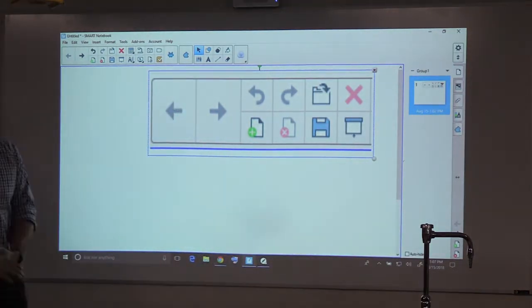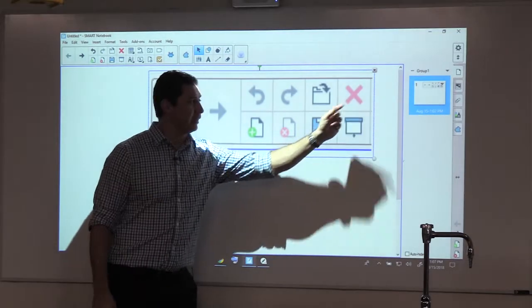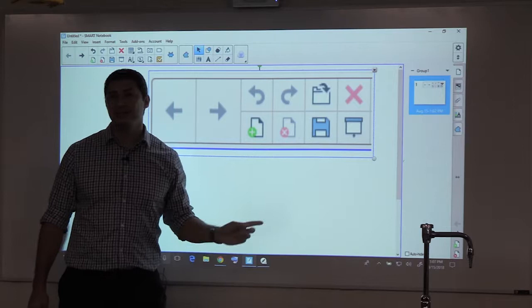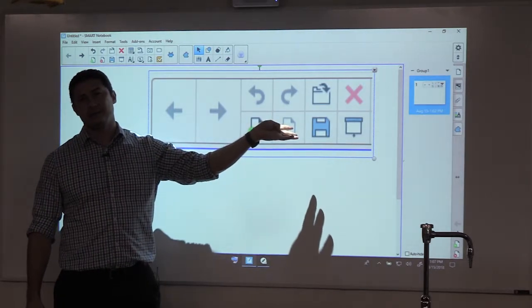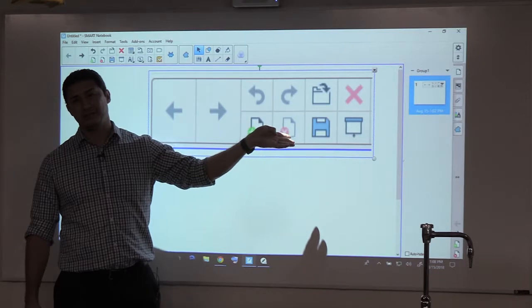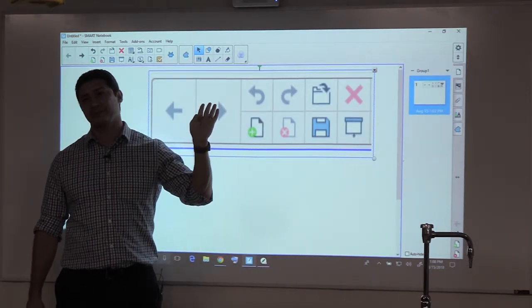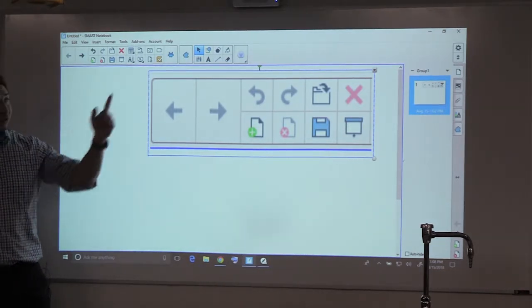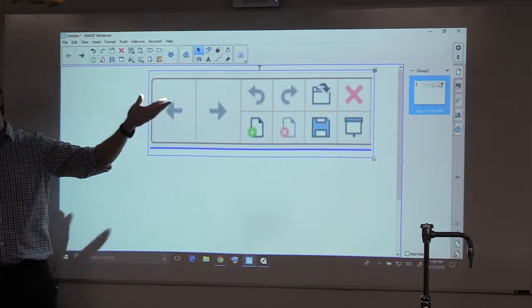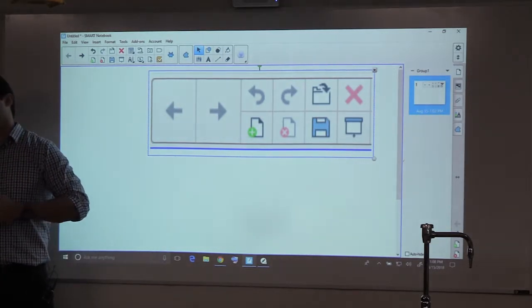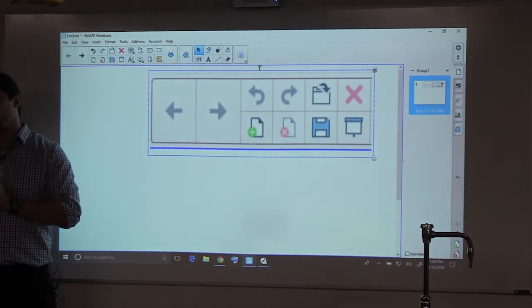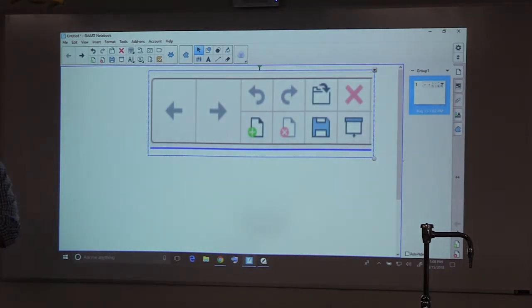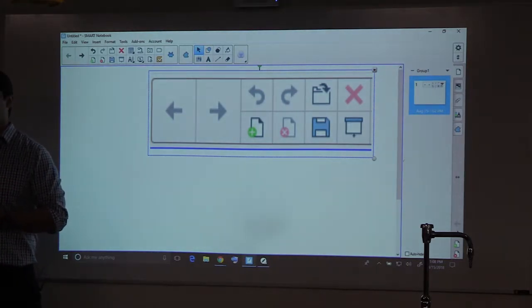Delete. Right? The morning group said close. That means delete. Okay? Who said close? Why did you say close? There's a reason as to why you say close. Most of the time we use a red X to close the apps. Remember the Windows, maybe Windows 8, Windows 7? When you would close the program, what color was the X? It wasn't red. It was white, but it had a red background, so it appeared to be red.